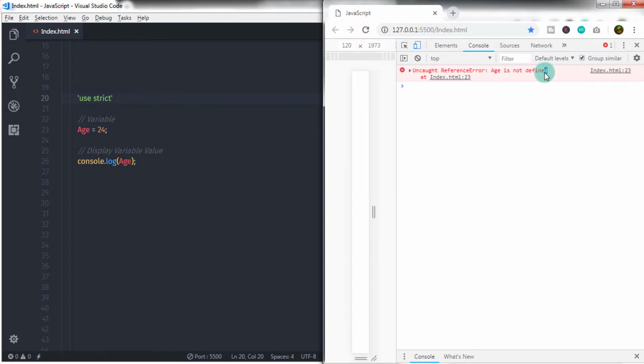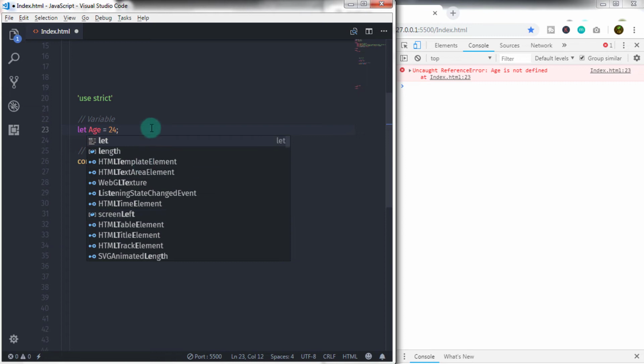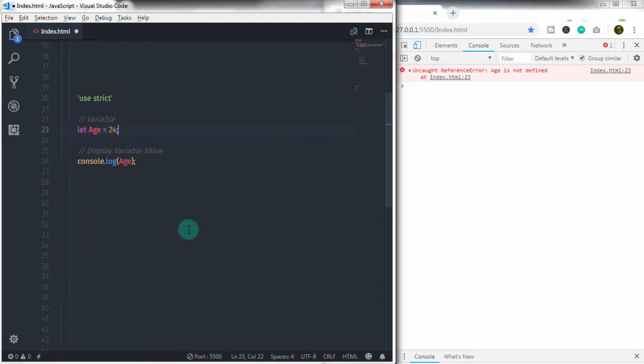How to use a variable in ECMAScript 6? We can use the let keyword before the variable name. Using the let keyword, we will create a variable, or you can say we declare a variable, with a value or without a value. If you remove this value from the variable, then you will not get an error message, except you will get a special undefined value. So, this statement is equivalent to let age is equal to undefined, right?